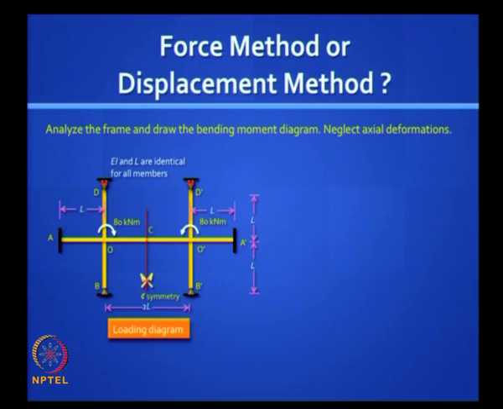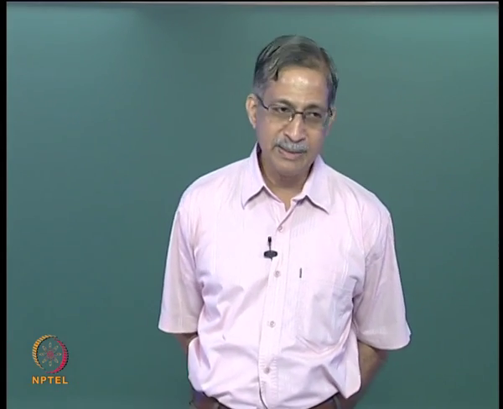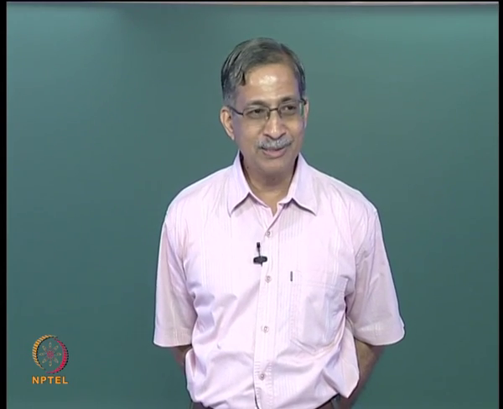Now let us begin by asking this question: when would you choose to go in for the displacement method compared to the force method? Logically, what would be the answer? Some kind of symmetry. Then we can reduce the number of unknowns. You can take advantage of symmetry both in the force method and the displacement method, and you reduce the unknowns in both.